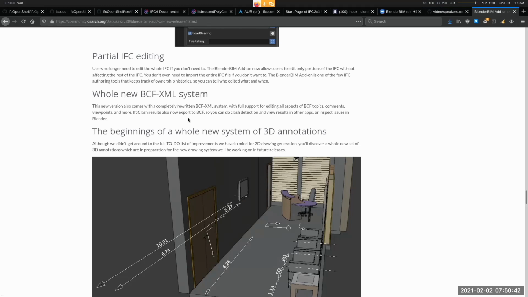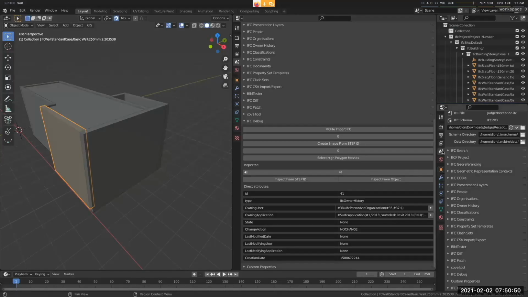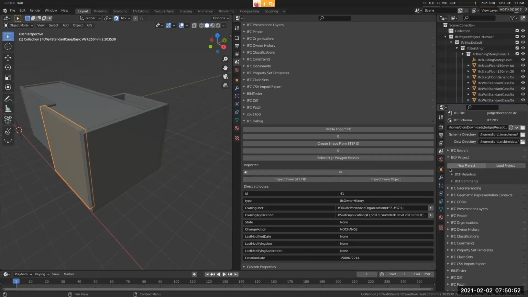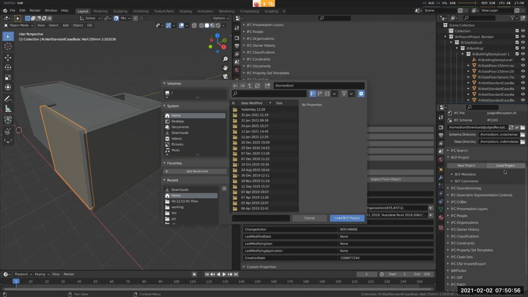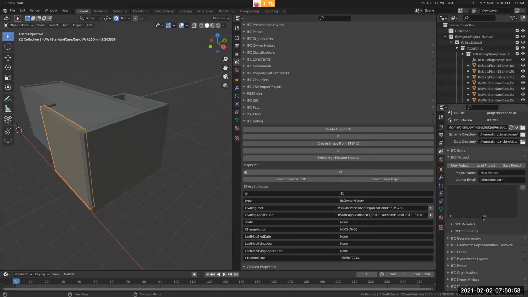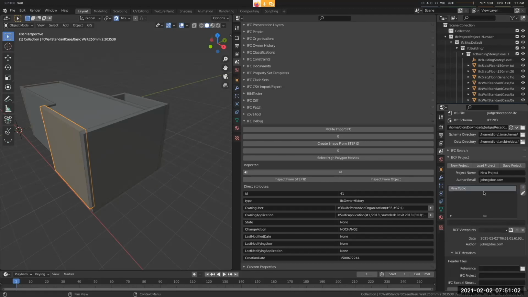There's nothing much more to say other than that. You can write comments, edit labels, and assign related topics and all that. You'll find it here in the BCF project panel, and you'll just load in your project, or you can create a brand new project.